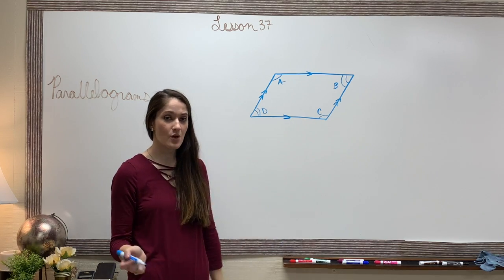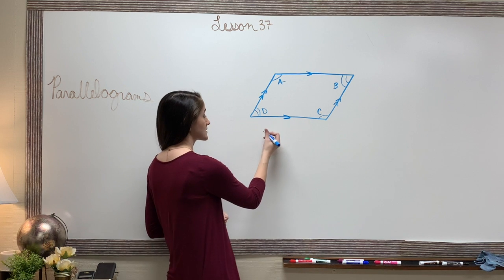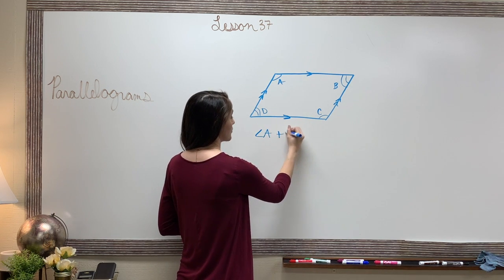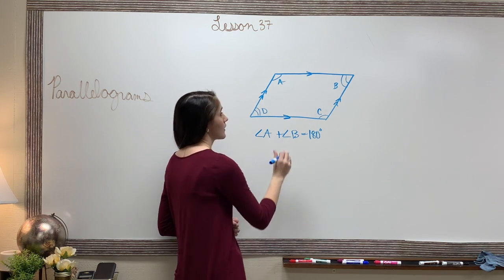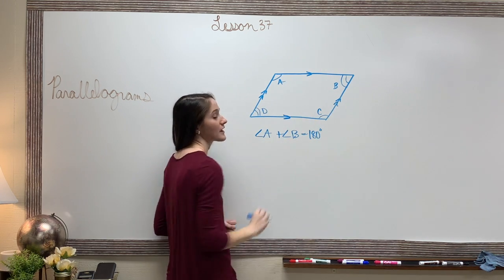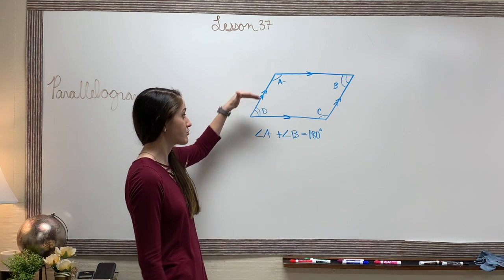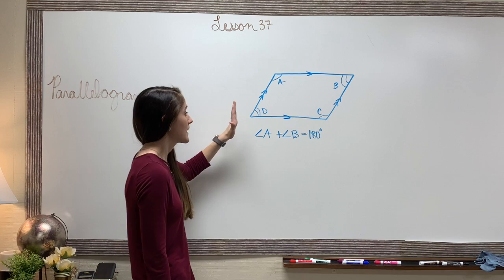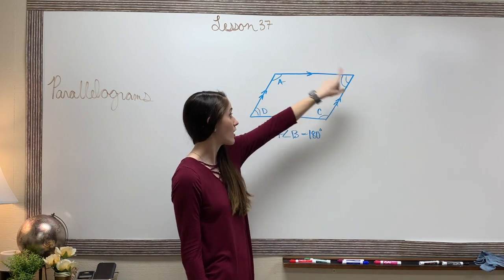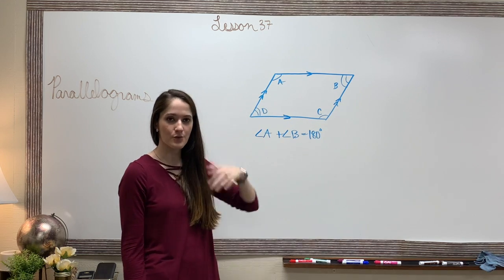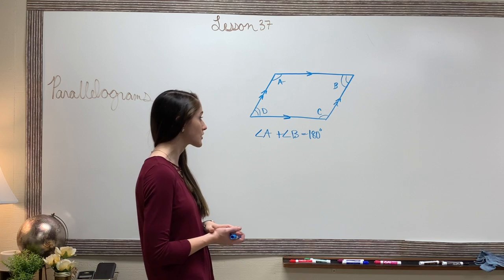And because we know that all 4 angles together is going to be 360, we can also know that angle A plus angle B is going to equal 180 degrees. So if they are on the same side, they are supplementary. And the same thing here, they're going to equal 180 degrees. So A plus D will equal 180, D plus C will equal 180, C plus B will equal 180. All of these around the clock, round robin possibilities, they're all going to equal 180 when we add them together.